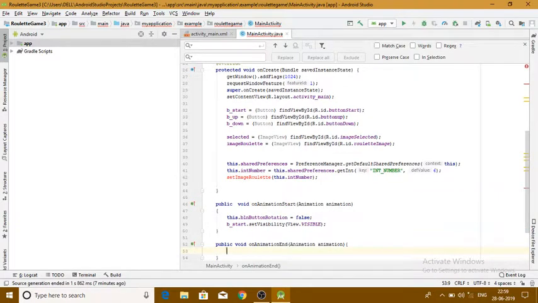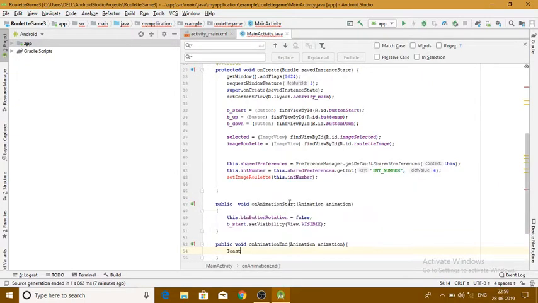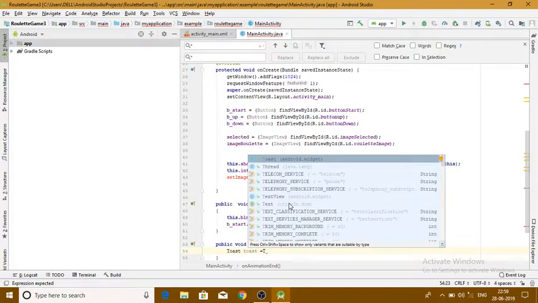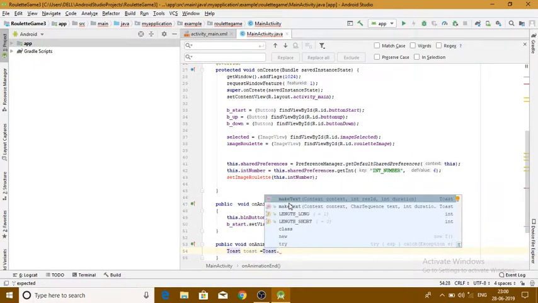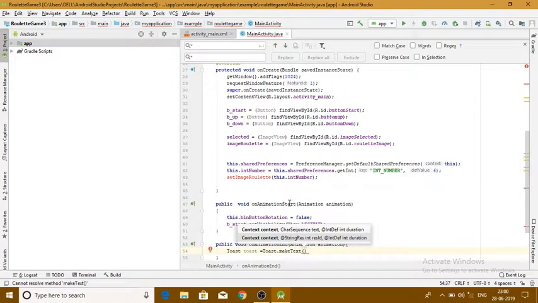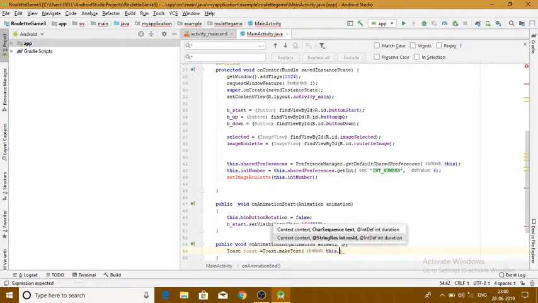We'll also add here a toast. For that, Toast, we'll give it the name toast equals Toast.makeText in the bracket this, comma, inverted commas, plus String.